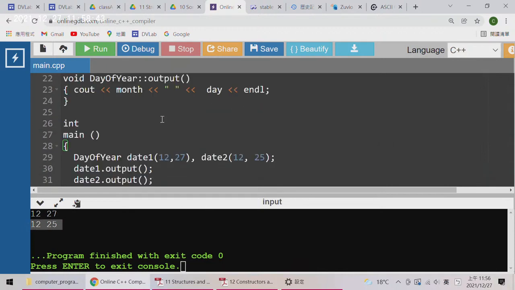And we know that each object has its own members. So the member variables of date1 and the member variables of date2 are independent. So date1 has its own members, and date2 has its own members. The two objects are independent.